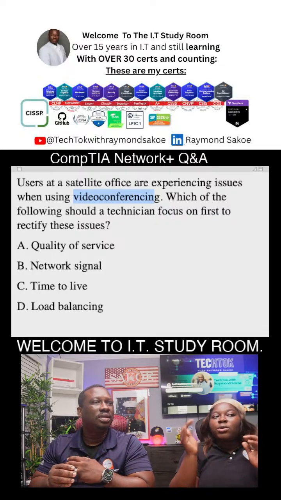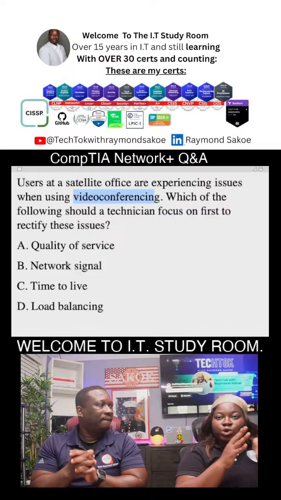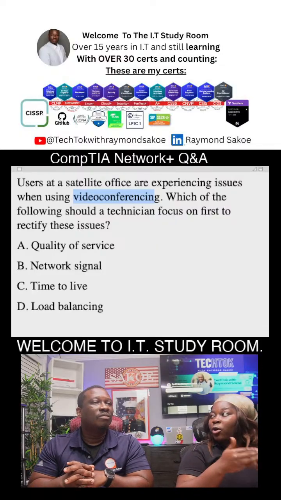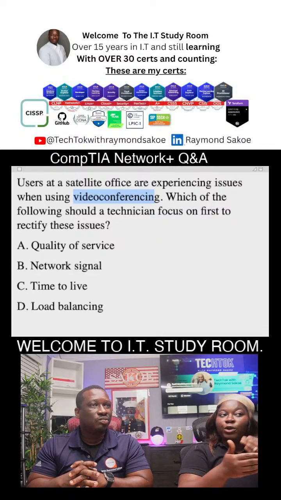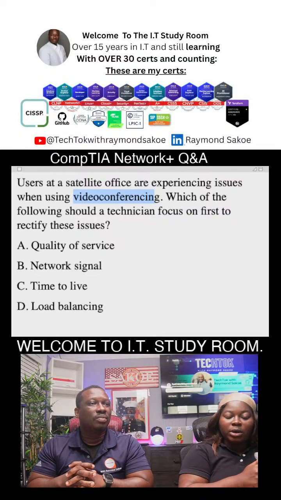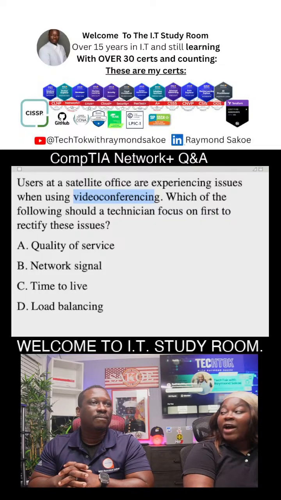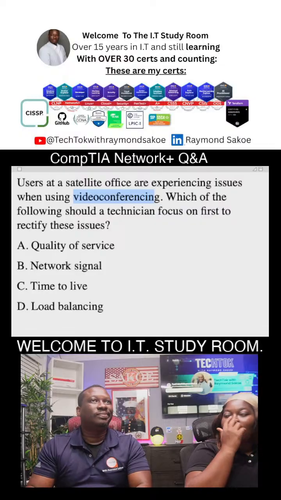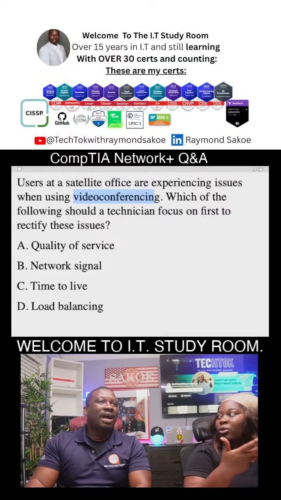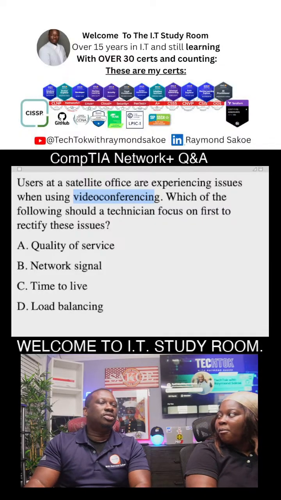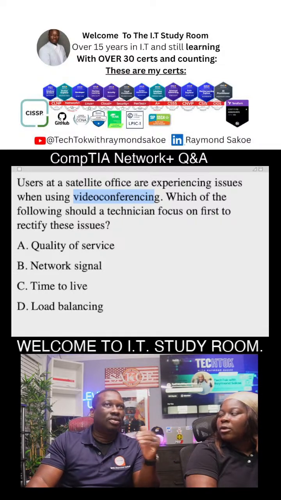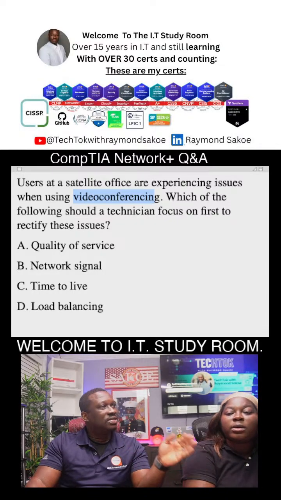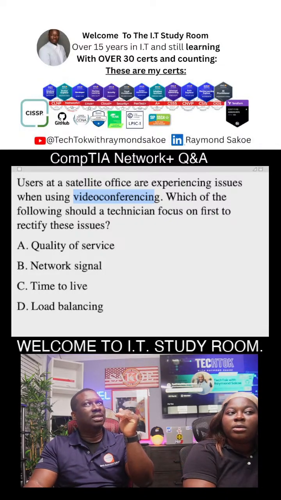Okay, but can you explain how quality of service works? Do you, as a technician, go in and prioritize all video related stuff over files and stuff like that? Yeah. Okay, so how does that work? You don't have to physically show me, but can you walk me through it? I mean, you log into your router or your firewall and then set up QoS, right? Oh, okay. So you can now select different services.